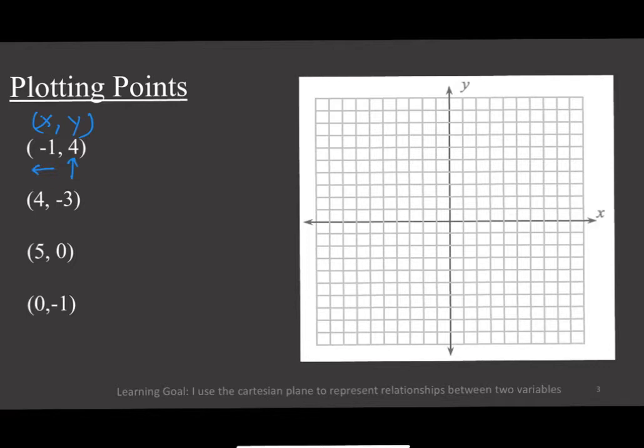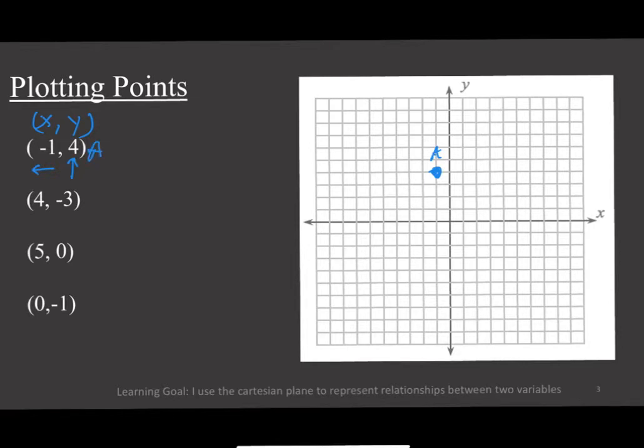If you go over to our grid so we can plot this out, remember we always start in the center here. For this example, I'm going to trace each one of my steps just so you see how we get to our final destination. If I'm going to go left 1, I would be here, and then I'm going to go up 4 units. My final answer for this problem would be the point located at -1, 4. Why don't we call this point point A, just so we can keep track of these.